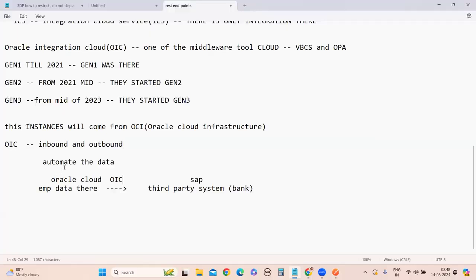That latest data may come from a query or some report or extract. There are different business and technical tools for this. Using the technical tool, it will pick up the data, and OIC is responsible for sending the data to the bank. So the client says that every month on the 25th they require employee data. These kinds of automations will be taken care of by OIC. So this is one of the examples. And one more example I will tell you guys. So is this called inbound or outbound?